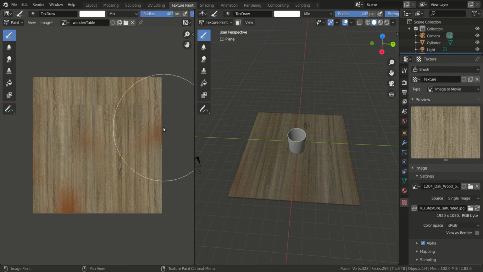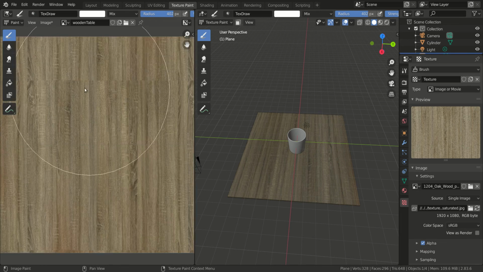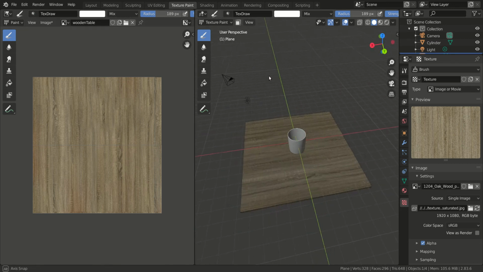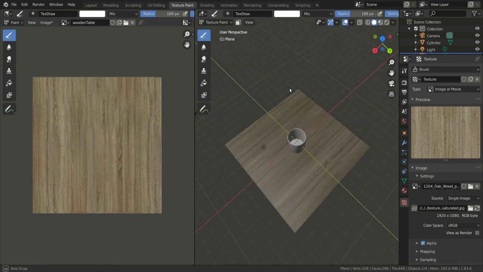It's just until we get the wooden look that we're looking for. Now if yours looks pretty blocky, like there's a line here and you don't want that, what I found to work was to make the brush smaller, and it'll just make it look more realistic. And it doesn't look too bad on here either.